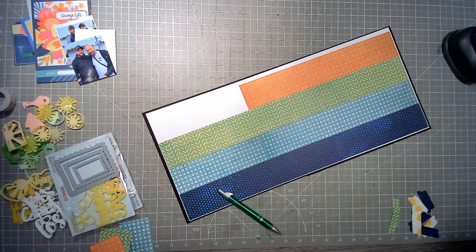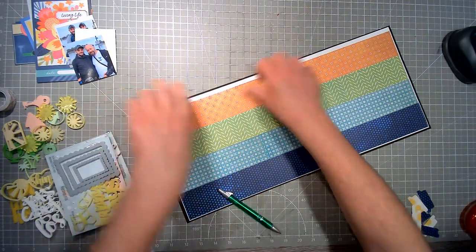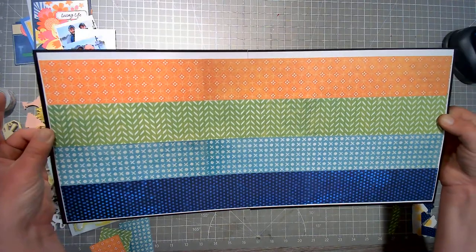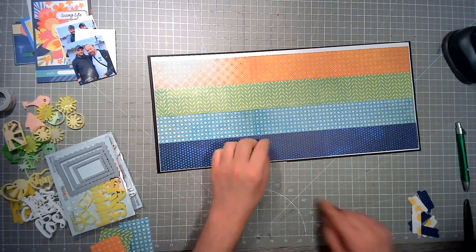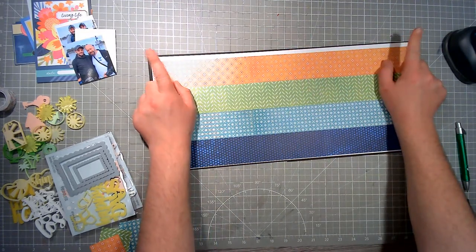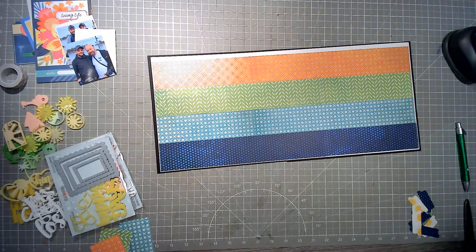Now we've got the final piece going on. And that is what we are left with, guys. What do we think? I love it. It's not perfect. Am I going to go and cry? No. I think it's okay. Okay. I am just going to cut a little bit of this black off later. This at the top, I am okay with. Because I will find a washi tape.